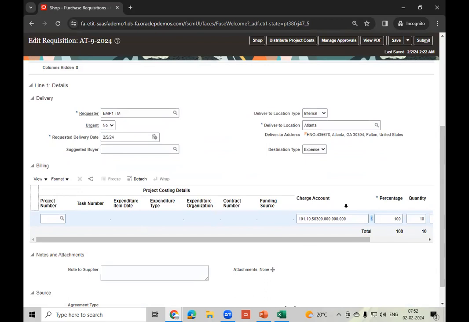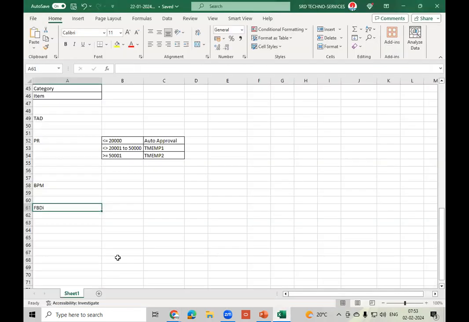So this is a very important concept in real time. Here also in real time, you will find many different scenarios and criteria to default this charge account. Here also you should spend more time in approvals and transaction accounting builder. So let's see. First, let's have an overview on this. Then we can configure it.